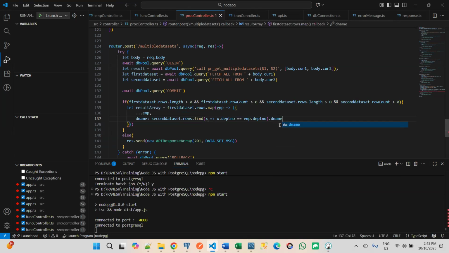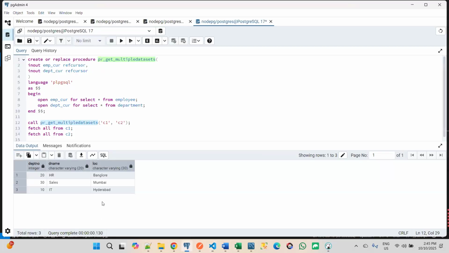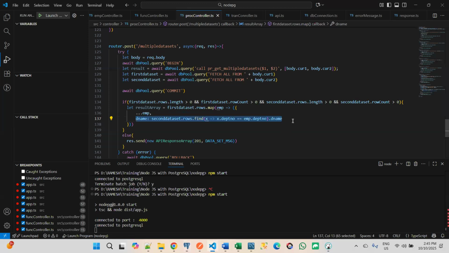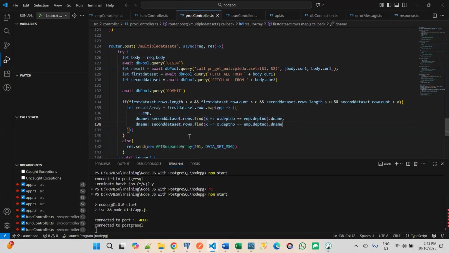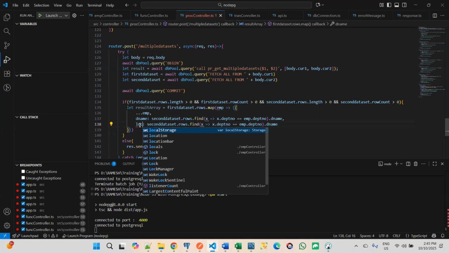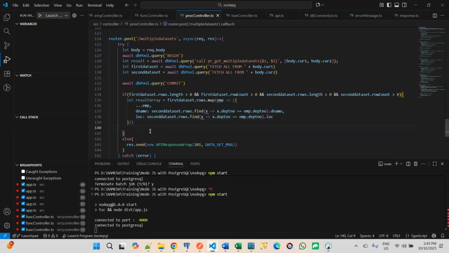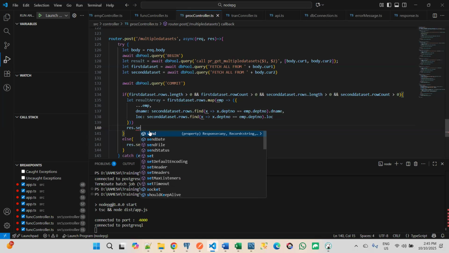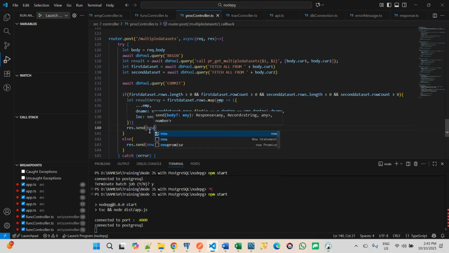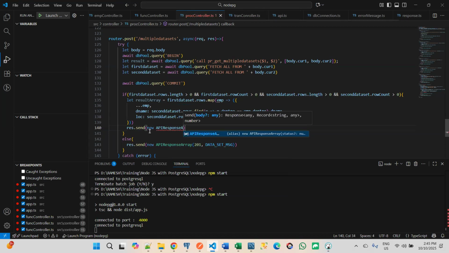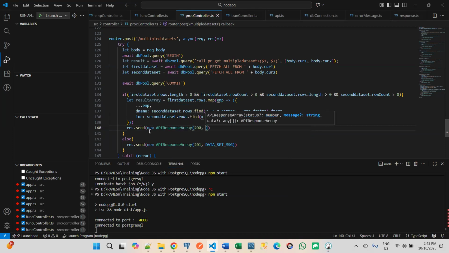So from that object, I can get the department name. Okay. Similarly, see this department name and location also I can get. So same syntax and replace with location. Okay. So after writing this logic, then return the response. New API response array of 200 and success message, comma, result array.